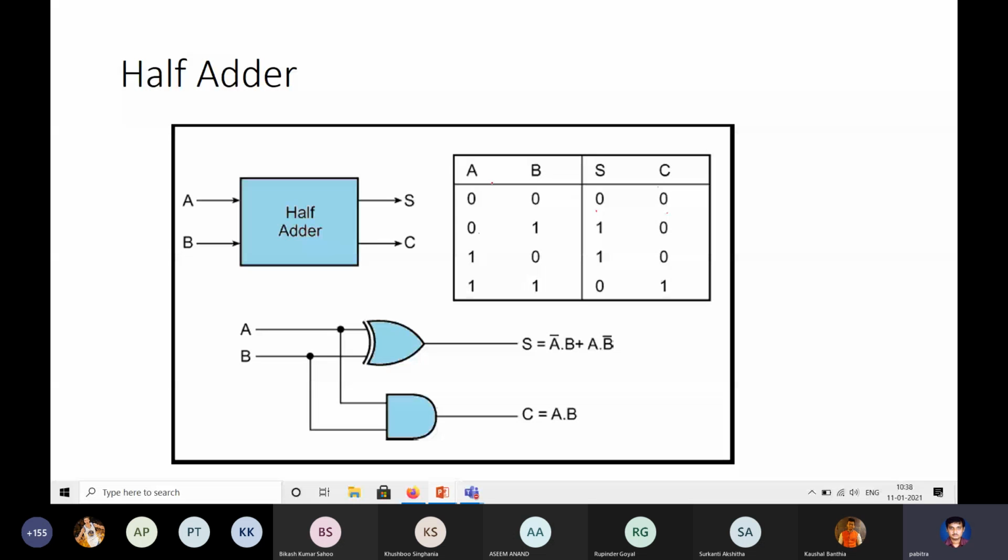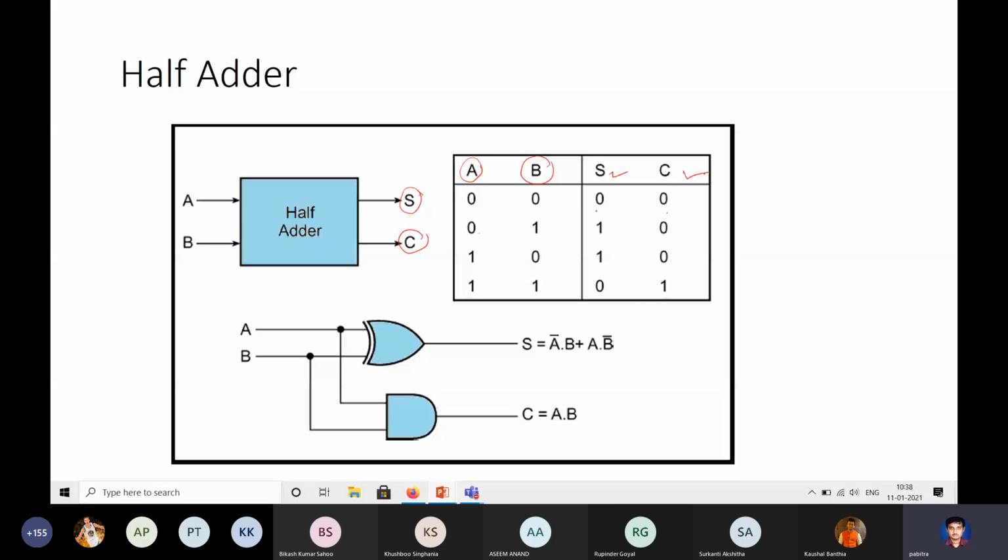So let me think of a box as a logic circuit, as a combinatorial circuit, whose inputs are A and B. A and B are the inputs, and the outputs are the sum and carry. These 2 bits are the output, sum and carry. Okay, let's try to do this. And I'll call this box a half adder.